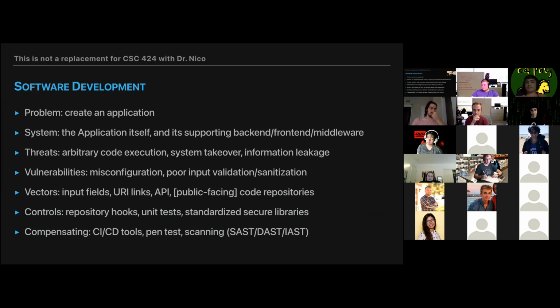Now, vulnerabilities allow these threats to happen. Maybe it's a misconfiguration on your system that allows arbitrary code execution, or maybe you didn't sanitize input properly, right? Maybe you allow for script tags that aren't supposed to be there. Now you have arbitrary code execution in the form of cross-site scripting, right? Yeah, making sure it's not CSRF, cross-site request forgery, because that'd be embarrassing. Right, or poor input validation and sanitation. Or maybe, yeah, in the same vein, I could say that a successful directory traversal attack is a result of poor input sanitation.